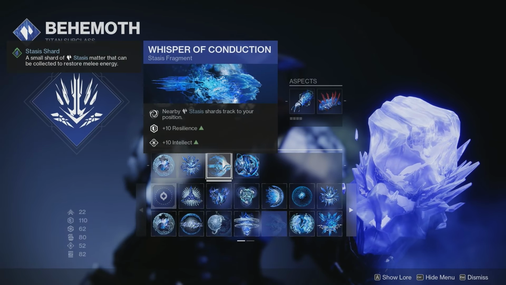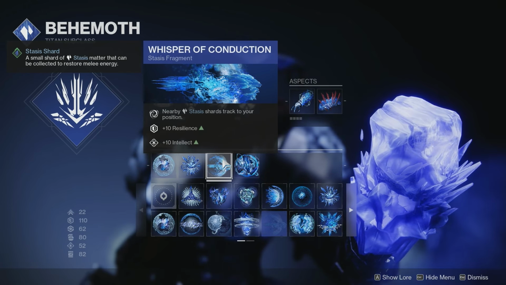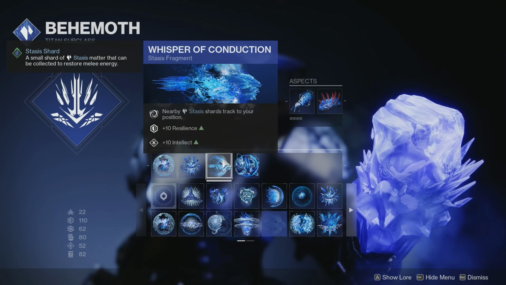Next, Whisper of Conduction. Nearby Stasis shards track to your position. It's a plus 10 to resilience and intellect, which means we don't have to go running around for other Stasis shards. They'll automatically track to us once we're close enough.